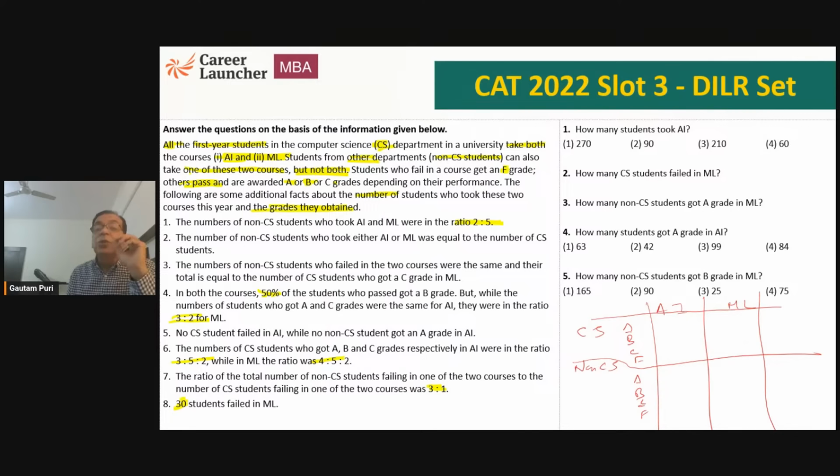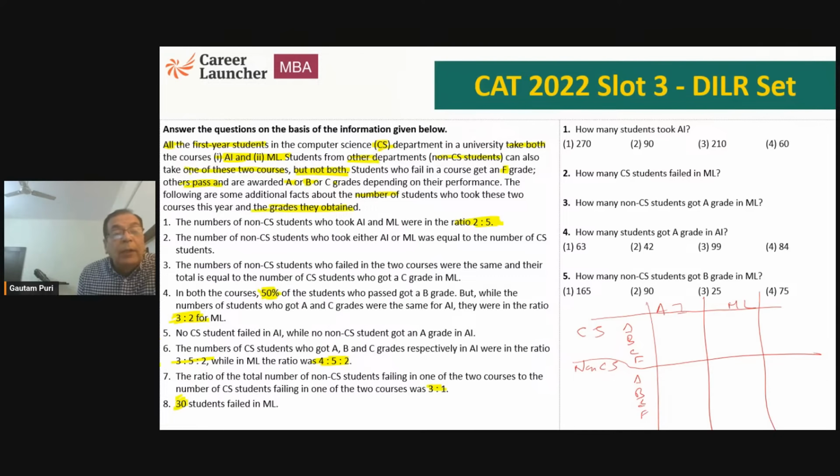Now, what is this telling me? This data is full of ratios and there's only one number that I've been able to pick up. I have not gone through all the statements. Maybe some number has been written in word form, like this is 30, maybe somewhere it is written thirty. But this data is full of ratios and very few numbers are given. What is the implication for me? They will want me to calculate how many students are in AI, how many in ML, how many are computer science and others, and how many got which grade. That is going to be calculation.